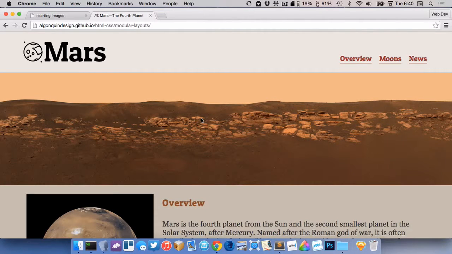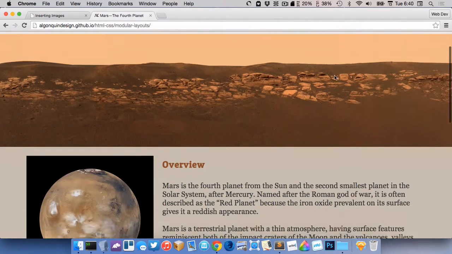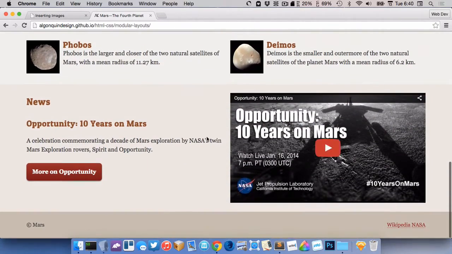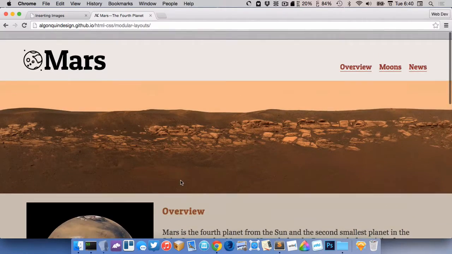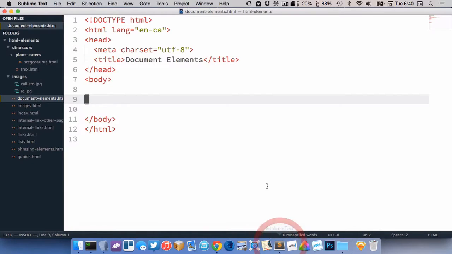When it comes to marking up the HTML documents for our websites, so far we've been looking very granularly at the content itself, but we have to also look at the website as a whole. So here's an example of a website, and on most standard websites, we have some main points. We have like the header up here, we have the navigation, we have like a main content area, and then we have a footer. So all of these things can be marked up in HTML.